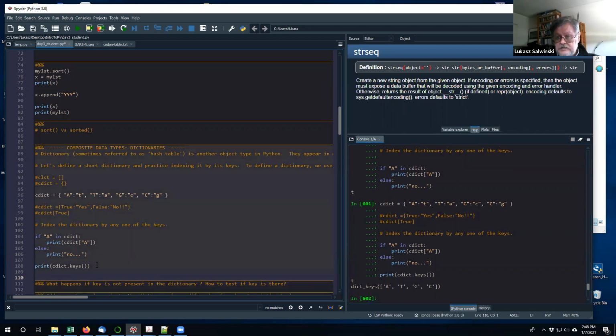In general, it is not predictable what will be the order of the keys in a list. So here it happens to be ATGC, and it corresponds to whatever we've got here. But in principle, it's hard to predict what's going to be there. I think it used to be changing between different versions of Python. I think the current situation is the order is the result of whatever operations were performed on a given dictionary, and it might be arbitrary.